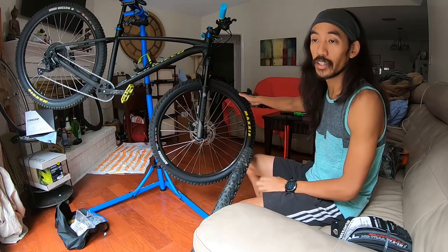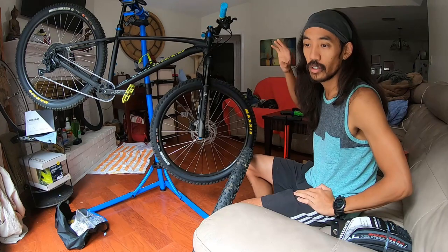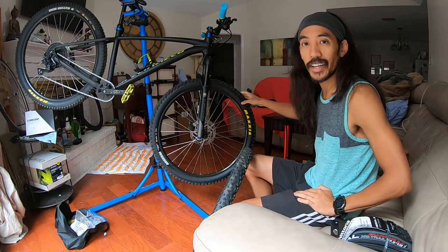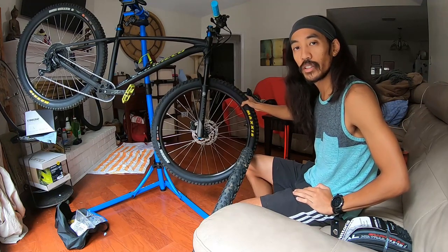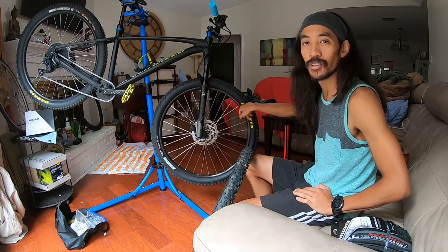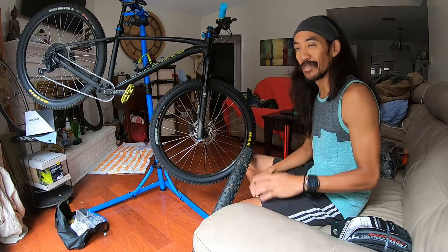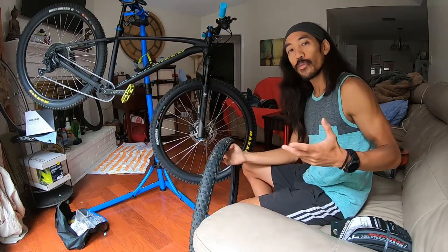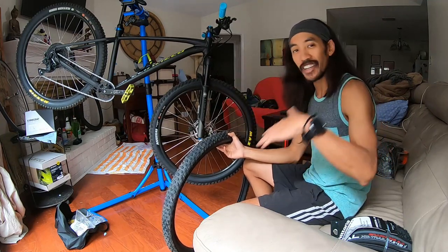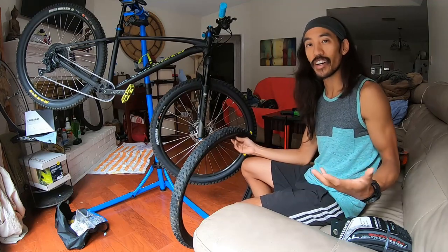These tires will be great for sand, I think, but for everything else, just for the 90% of the riding that I'm doing, these tires are a little too much. I have a 2.5 on a 25 millimeter internal width rim, which works, but is kind of iffy. Now that I know a little bit more about the sport, I'm going to dial in everything and get some proper tires on there for the terrain that I'm riding in.